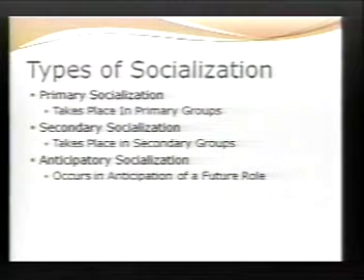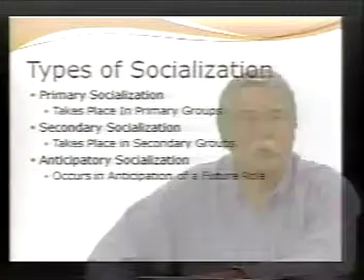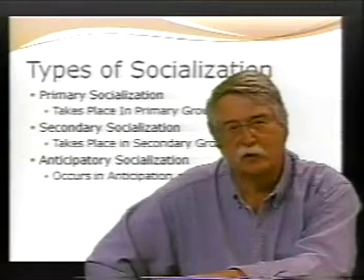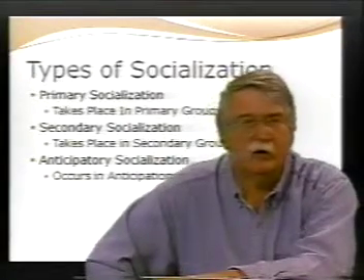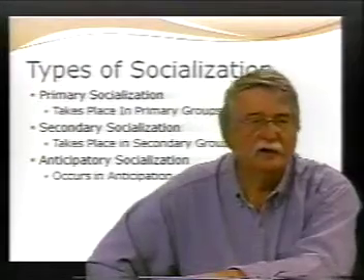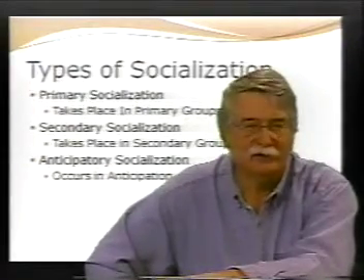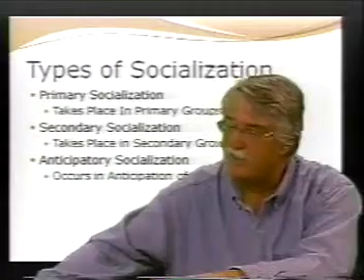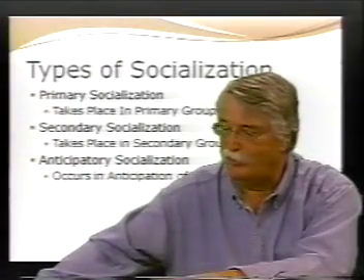Anticipatory socialization occurs in anticipation of a future role. Now this is where things get a little more exciting. Secondary socialization that takes place in school is also anticipatory socialization. It anticipates that you will be a voter. It anticipates that you will be a worker. It anticipates that you will be part of a larger economic system, and it anticipates that you will be part of a family. So there are anticipatory parts of certain kinds of roles.